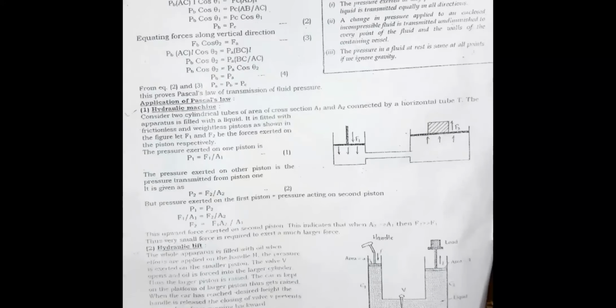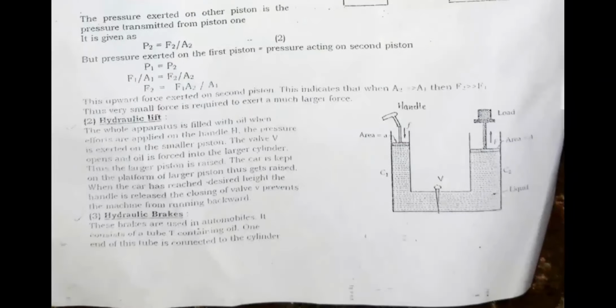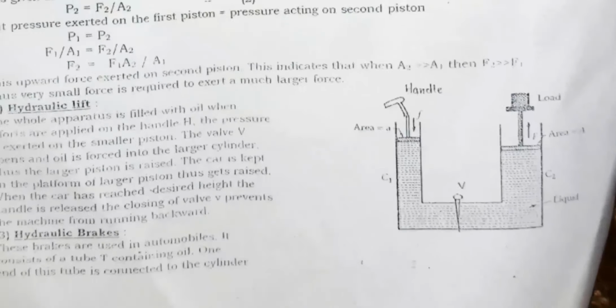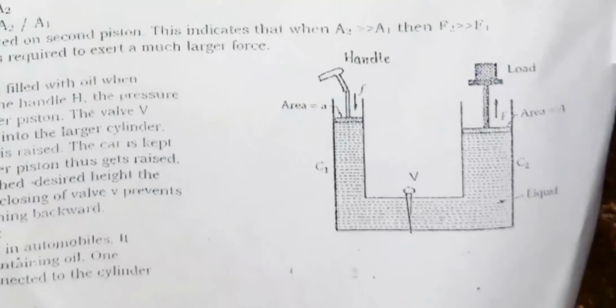With the last diagram, hydraulic lift. So this is the tube. It's there in the notes. So always, whenever you apply Pascal's law, whichever side you're applying the force, that tube will be smaller, because you need a smaller area to create bigger pressure. Lesser the area, more will be the pressure. Otherwise, you will need a lot of force to push the piston down.